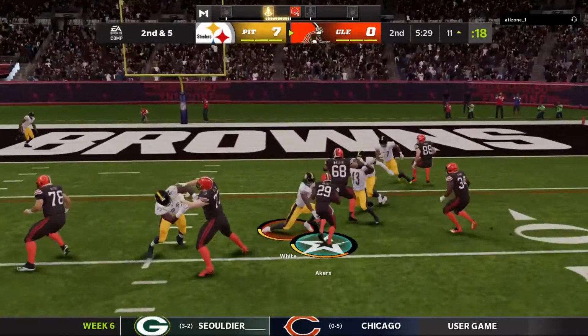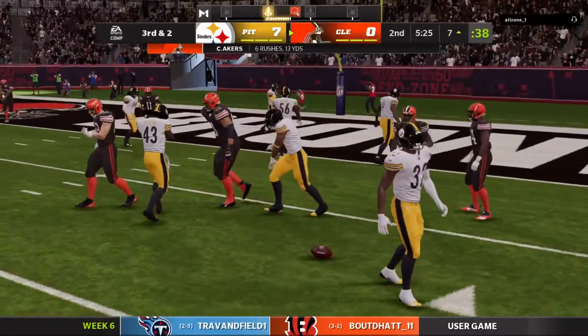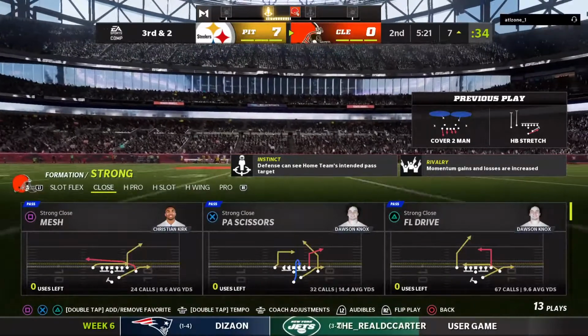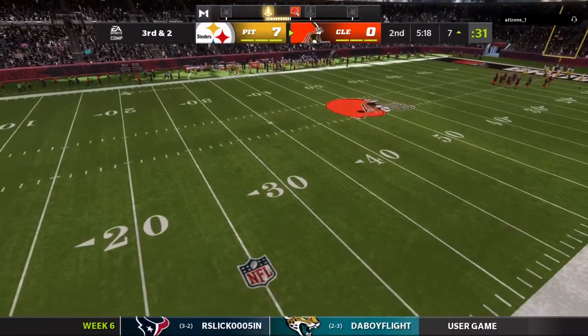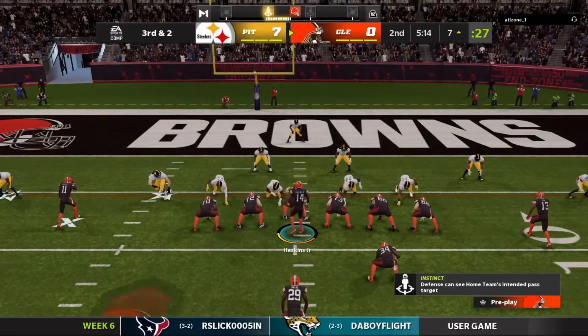A give, running right is Akers. And here he'll get it down to the 7. Give him 4 on the carry, and it'll make this a 3rd and about 2. Well, they didn't get a whole lot out of that one, but I think you got to continue to try and run it and try and keep the defense honest. You mean, or else they'll just sit back, dare you to throw it on every down? Yeah, you get your quarterback hit a lot that way, too.